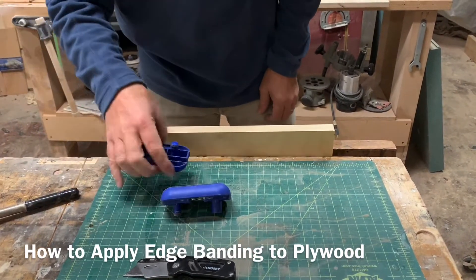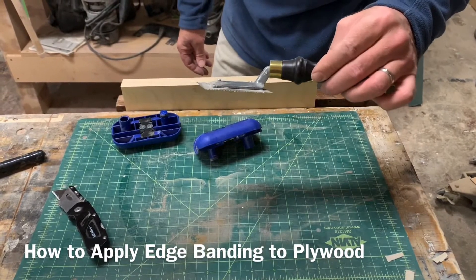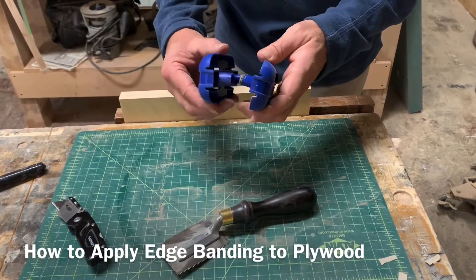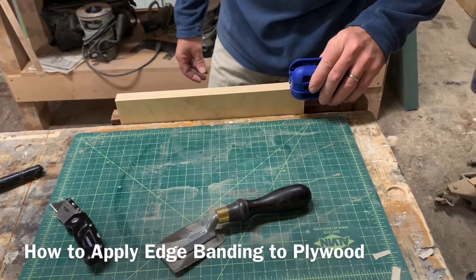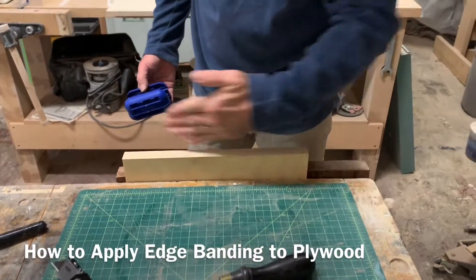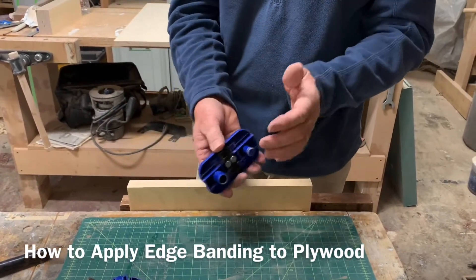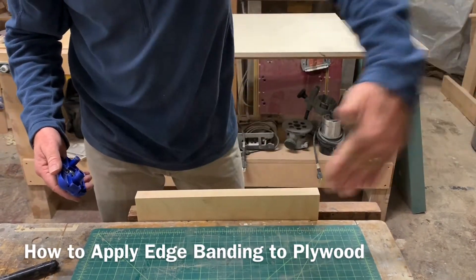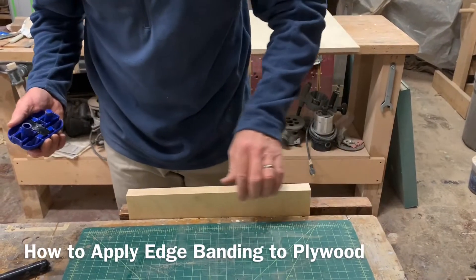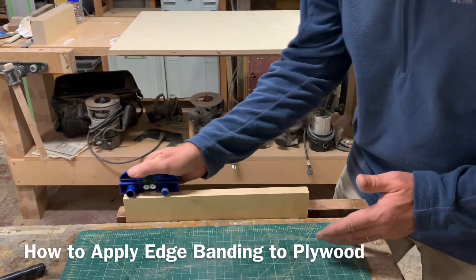There are two ways to trim it. There's the old traditional method — you can also use a file, this is a veneer saw I believe. And then there's this thing called Fast Cap — it's designed to go double-edged so you can squeeze and go from one end to the other. The problem with this is a lot of times there's a grain direction at an angle, so you want to read the grain and go the direction of the grain one side at a time. The grain is going this way, so I'm going to start here and go that way — one pass usually does it. And then on this side I have to go the other way because you don't want to rip the grain, you want to pull the grain.